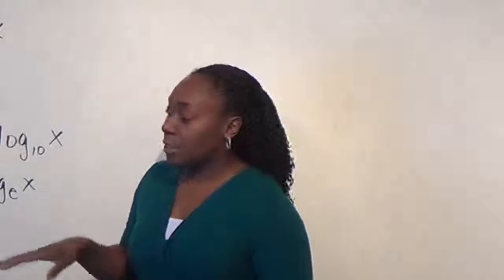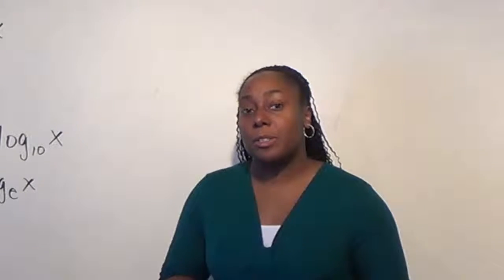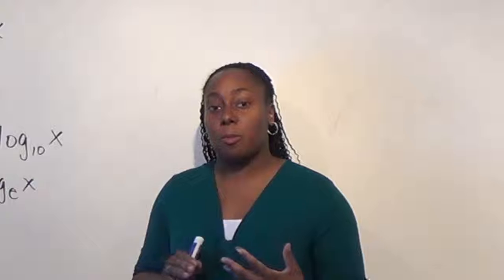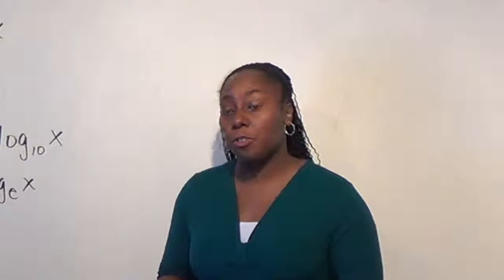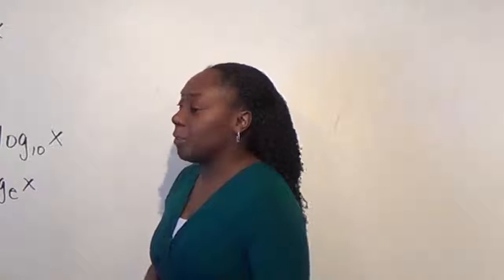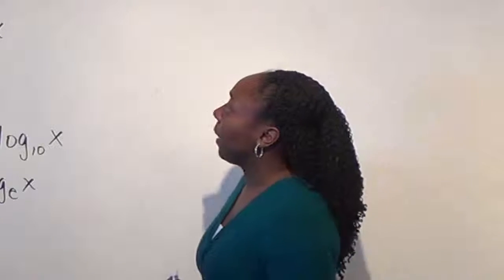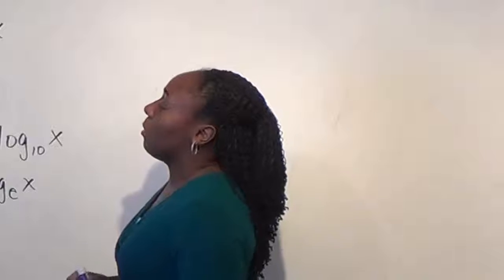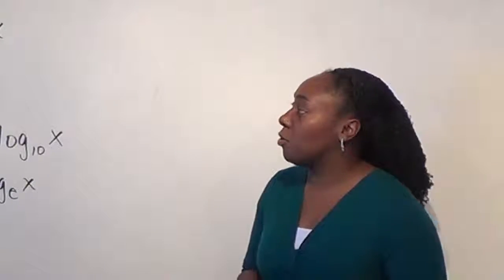And so here I've listed the main 6 properties that you're going to see. And we're going to look at some other ones later on when we start looking at equations. But for simplifying expressions, these 6 properties are the ones we want most. Okay? The first couple come from some of our basic properties of exponentials.